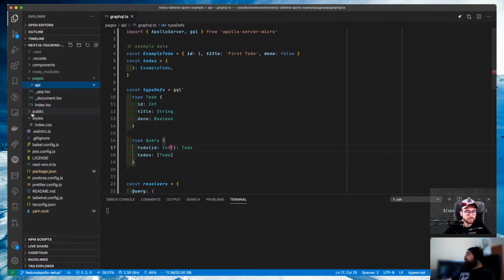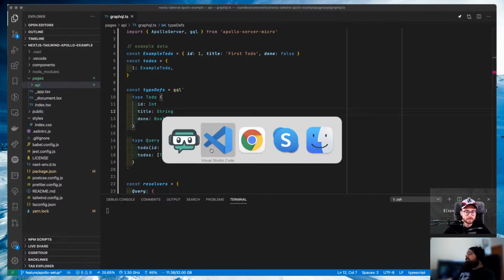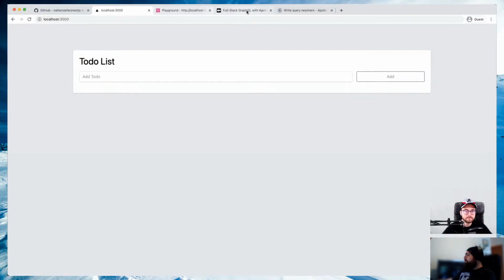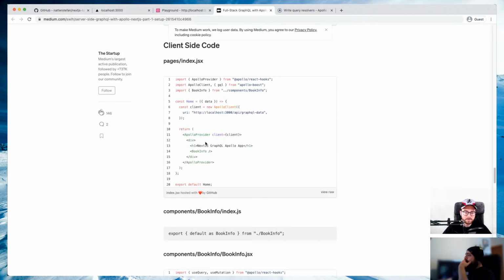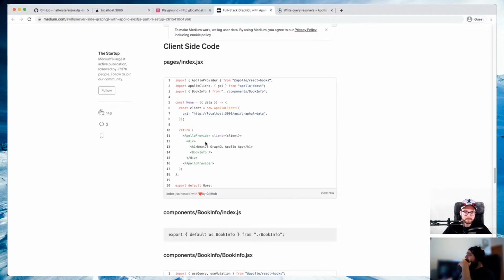Okay, well, we can check again in the blog post that we used for the server stuff. So the client side code. He did it in index.jsx, but we could do it there because we only have one page. But I would do it in the _app, right? Yeah, so that the Apollo provider is available for all pages, not just the one.